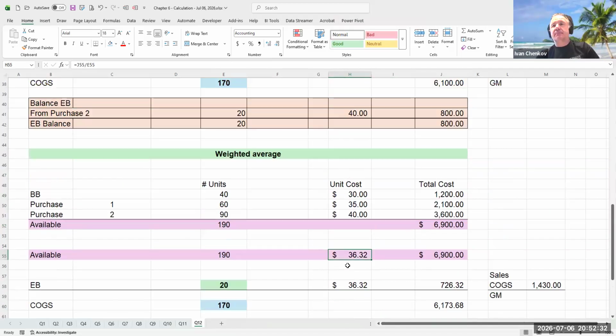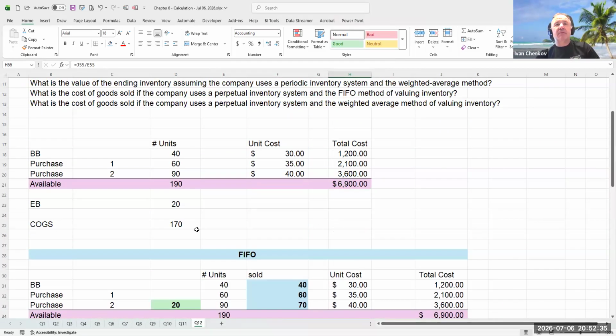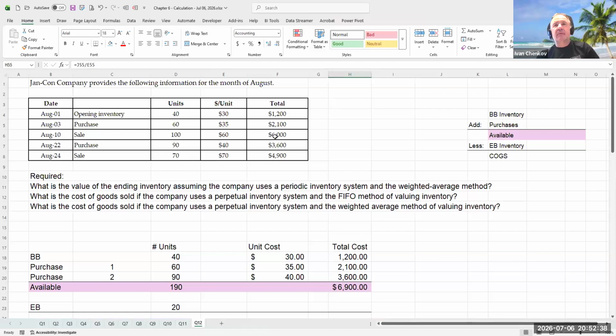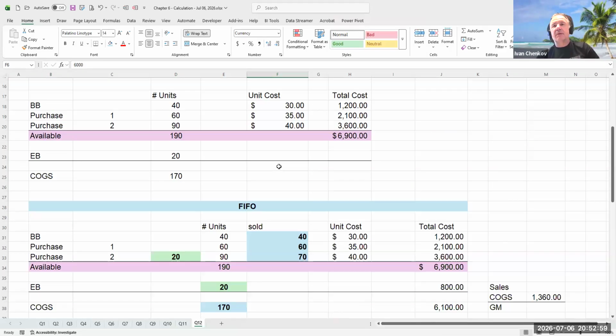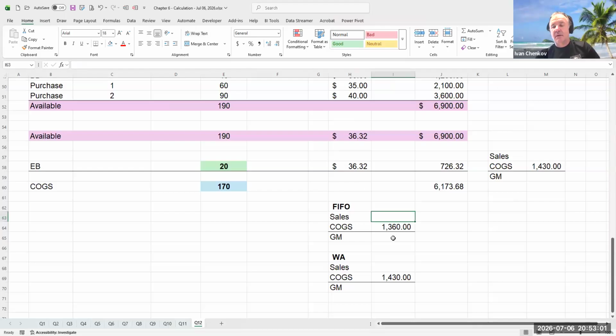Now, let's see the sales. How much are our sales? Our sales are $10,900. Can you see it? This is my sale, and this is my sale. If I get together the sales, I have 10,900. Let's see the calculation here. 10,900 are my sales. It doesn't matter which system you're going to use, the sales is going to be the same. The sales are not going to change. What's going to change? Cost of goods sold.